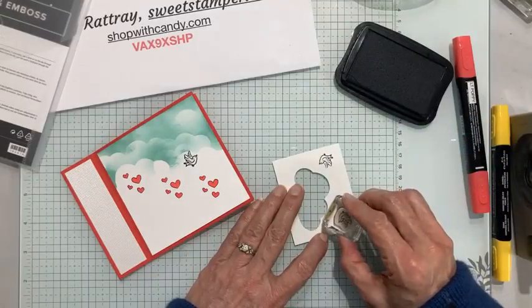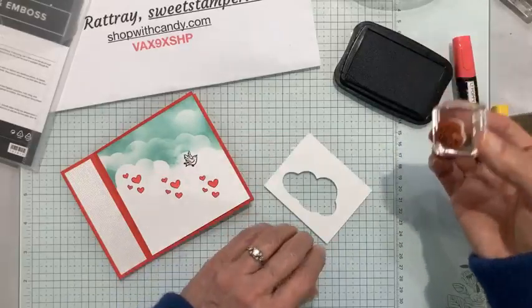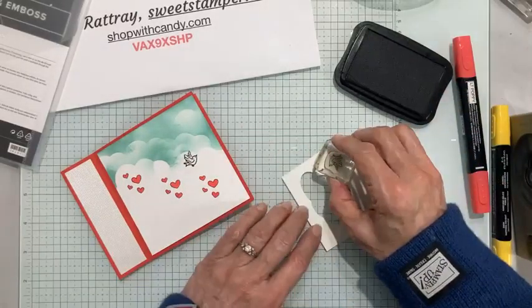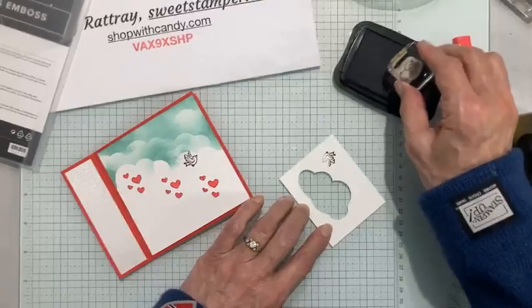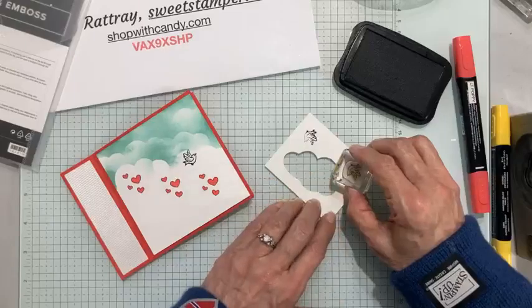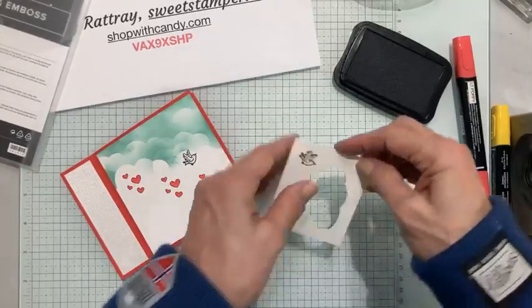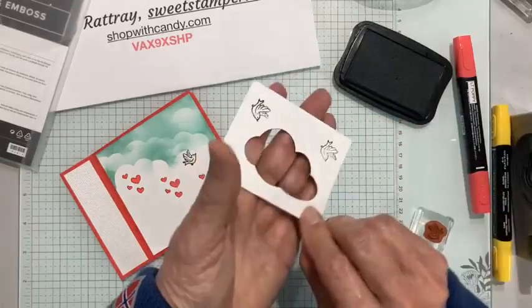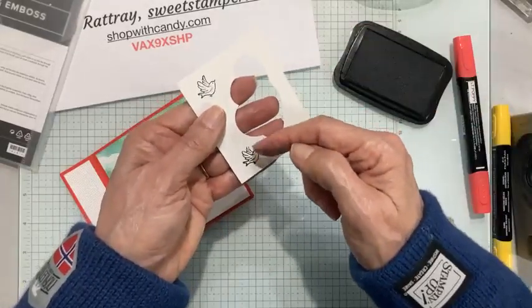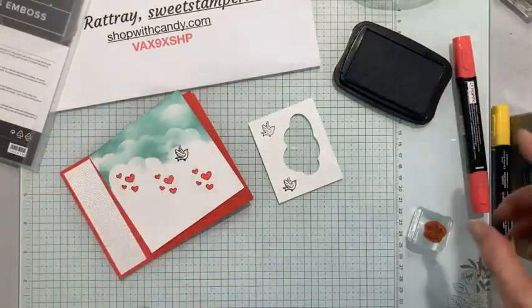See, when you just touch it a little bit lighter, I think it was not just the fact that my ink pad had just been re-inked, but I think it's also a little bit of user error. Stamp straight down and lift up. Now, this one is definitely better. This one is probably my favorite. I've got a little bit of the wing that didn't quite come out, so I'll show you what I'm going to do.